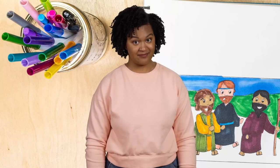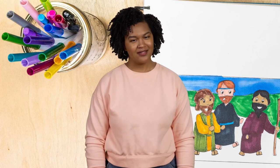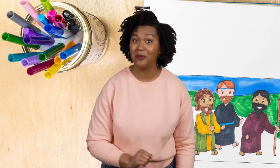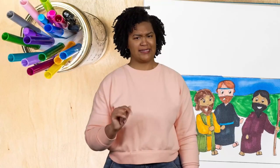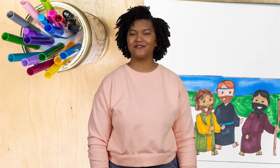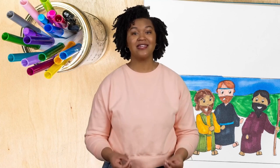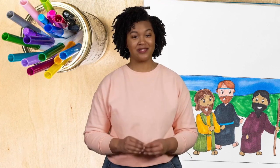Jesus knew about this. He also knew all the questions people were asking about him. So Jesus went to the heart of the matter by asking his closest friends an incredibly important question. Who do people say the Son of Man is? Hold on a second. Son of Man? What's that all about? Jesus was actually referring to a vision the prophet Daniel had about the Messiah. Daniel used the name Son of Man to describe the rescuer God would send. Jesus wanted to hear whether his closest friends believed he was the rescuer or Messiah.